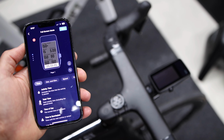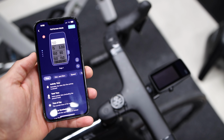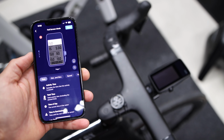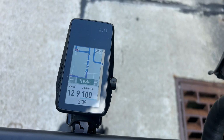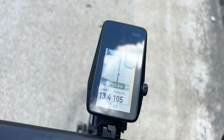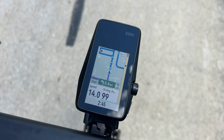Despite these quirks though, I think COROS has done an excellent job with the activity data page customization. You can create full or split screens with a map and have up to 9 different data fields on each page on full pages. You can also set up various activity alerts. The Dura supports navigation and turn-by-turn navigation with the ability to import routes from apps like Strava and other apps.